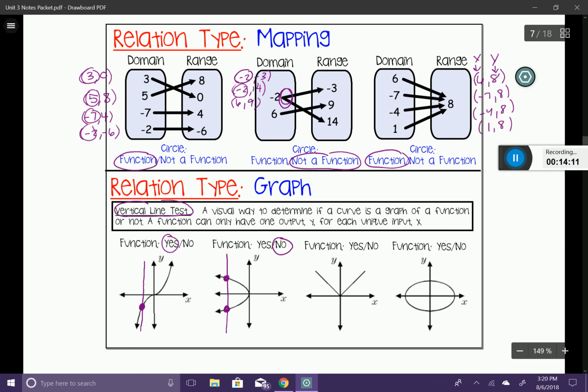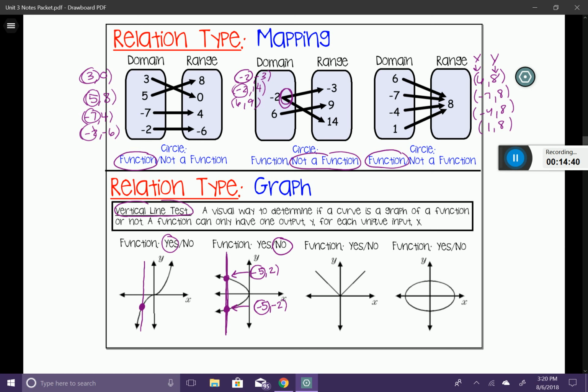And here's why. Let's say that this coordinate right here is (-5, 2), and this coordinate down here is (-5, -2). Notice how my x values are the same. Therefore, this is not a function. We know they would be the same because a vertical line sits on that same x value. So that's how you determine if a graph is a function or not.